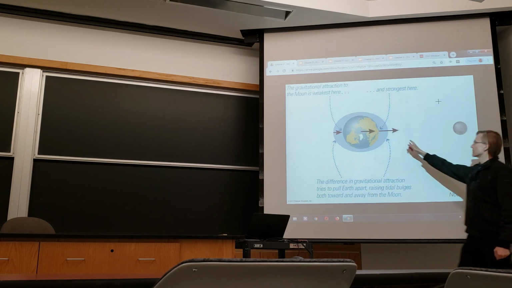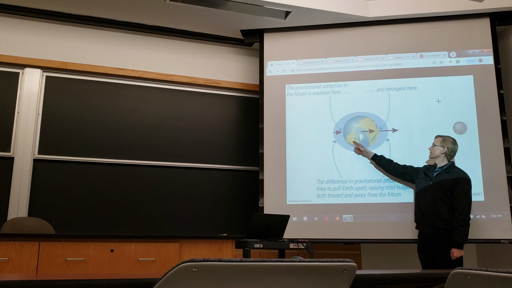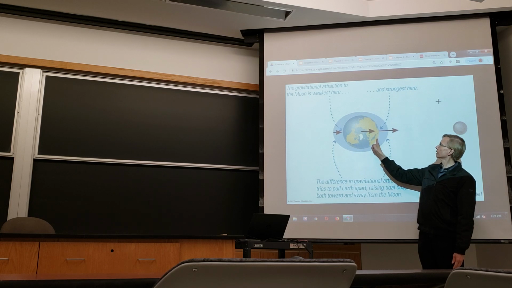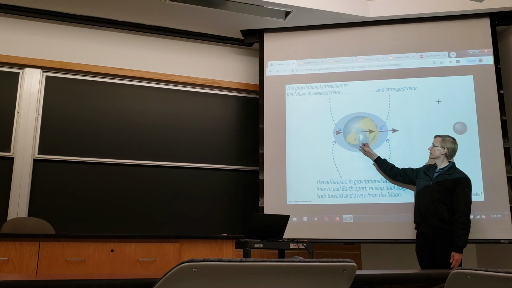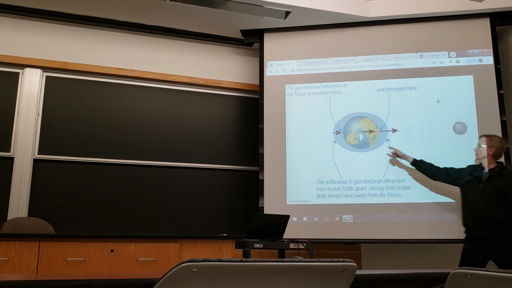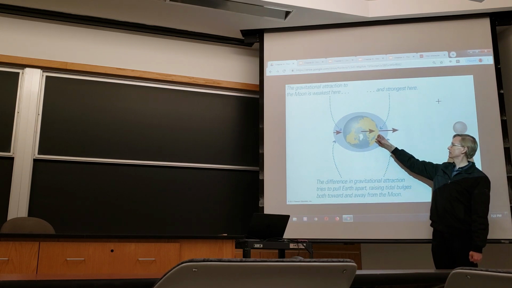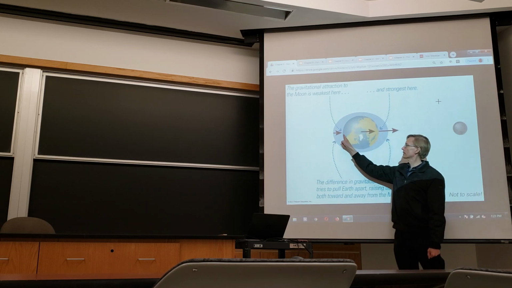So this is kind of representing the ocean tide, and the idea is, as Earth turns, if you were on a shoreline, so that you actually will see this, then when you rotate into the bulge is when you have a high tide. So in other words, how many high tides a day will there be? Two, because there will be one when you are on the side of Earth facing the moon, and one when you're on the side of Earth facing away from the moon.